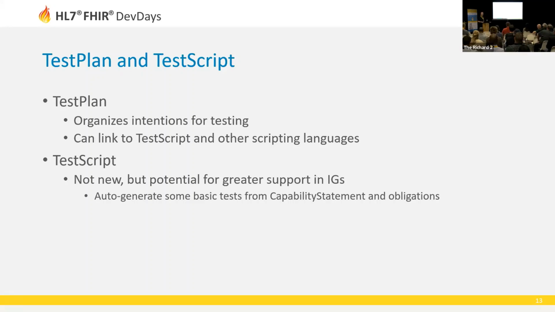And once that's in play and you're starting to see, well, I've got some test scripts for free, because they're hard to write. It's a fair bit of work to create a good test script and create all of the data that goes with it. But if we can start to generate some, then that will hopefully create the demand for more. Because a really good way to document how your implementation guide is supposed to behave is to actually include the test expectations as part of that.